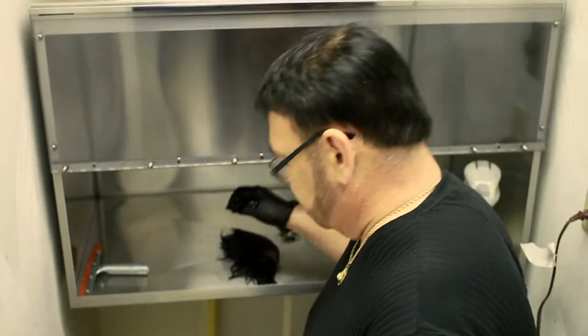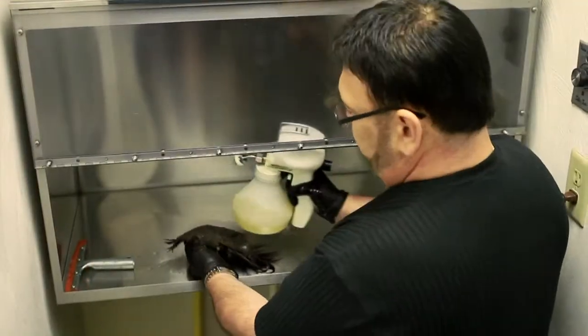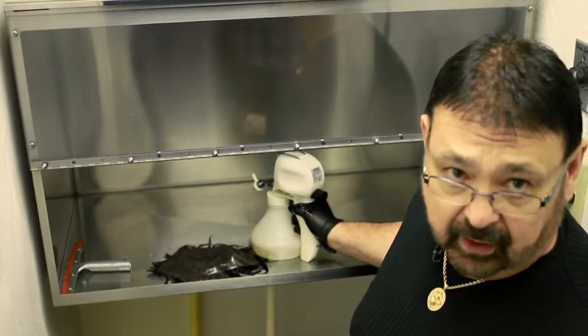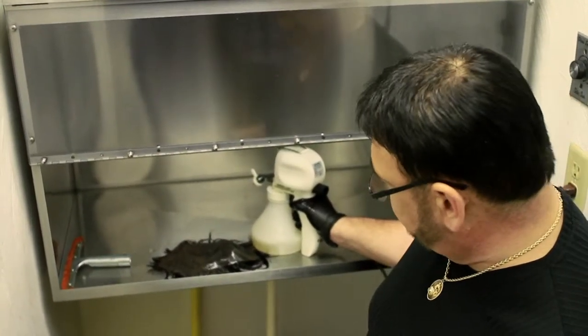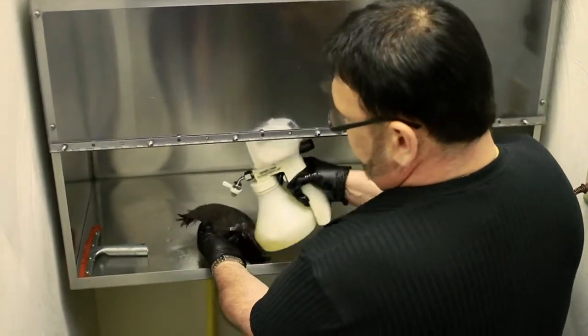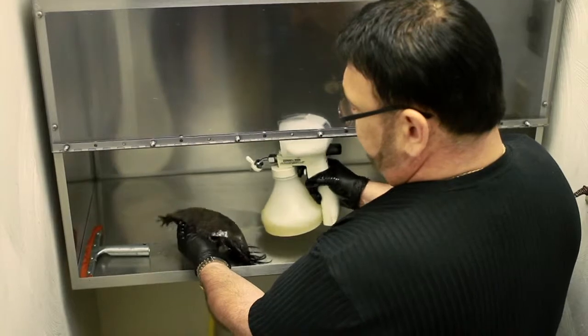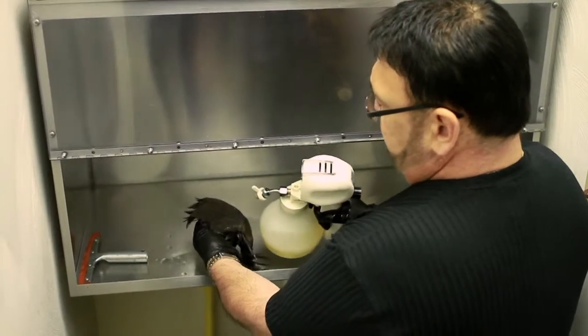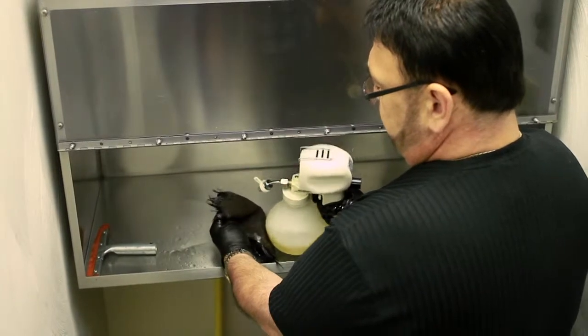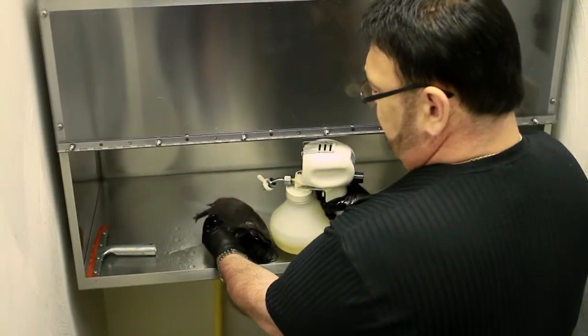We're going to use a lace gun on it — this is called a lace gun. You've got to be careful because it can cut you; that's how much pressure comes out of it — it would actually cut your finger if you get your fingers in the way. What you want to do instead of shooting it down through the lace is go at an angle and plane it off with it. Just do that.